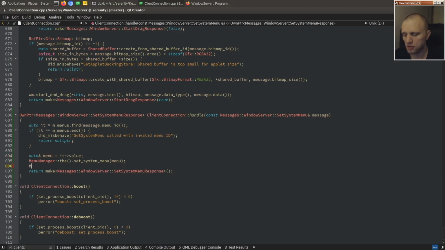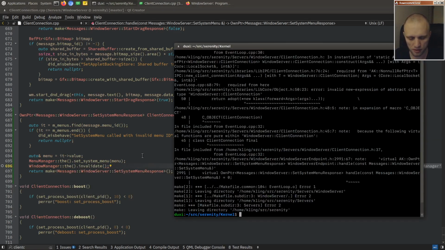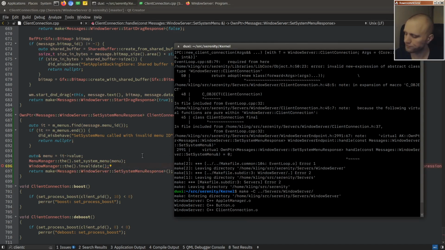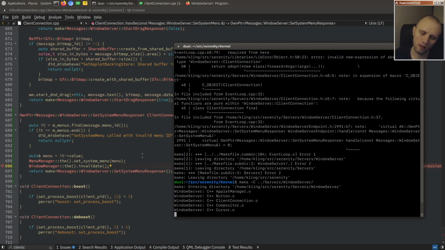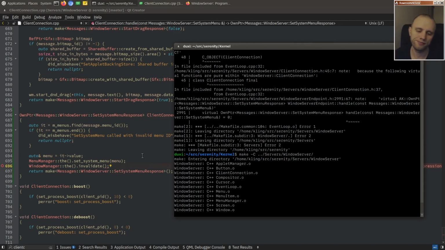And then how do we invalidate everything? Can we invalidate literally everything maybe? I mean, what we really need to invalidate is the menu bar rectangle.